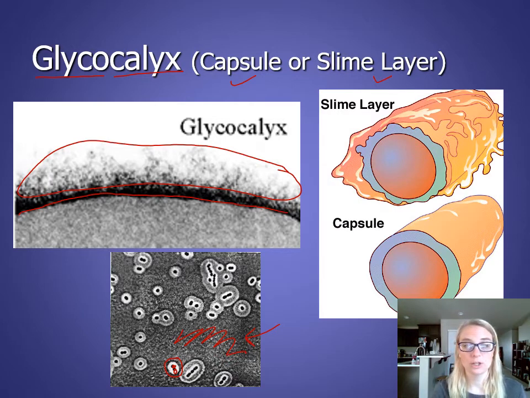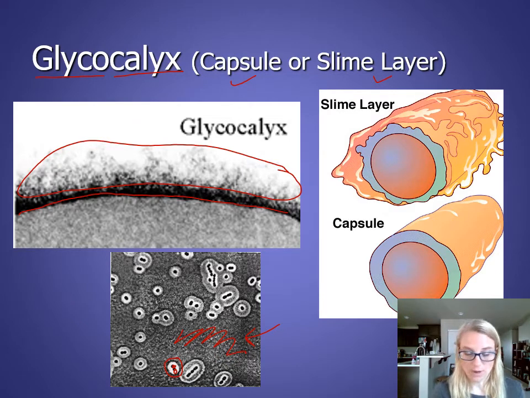Well, if you're a macrophage and you're coming around trying to gobble up something that's got a capsule or slime layer, it's going to be really hard to do that. It makes it difficult to phagocytose. So glycocalyces and capsules can actually increase the pathogenicity, or the ability of the bacteria to maintain itself in the face of this immune attack. So it can prevent phagocytosis. So preventing drying out, increasing pathogenicity by being sticky to surfaces, and increasing pathogenicity by resisting phagocytosis.